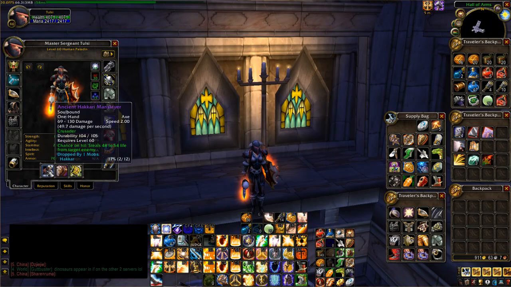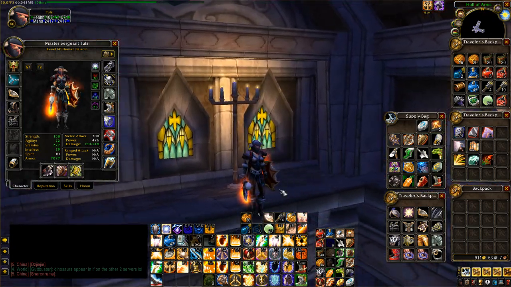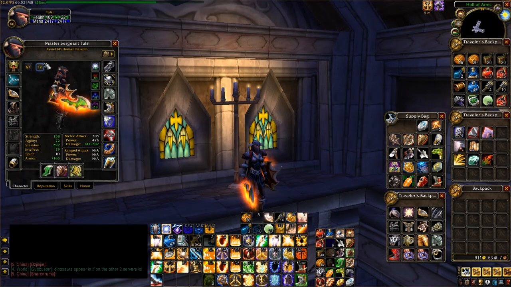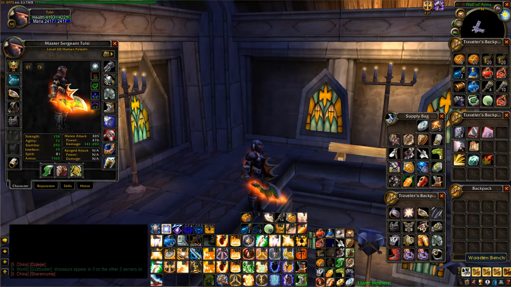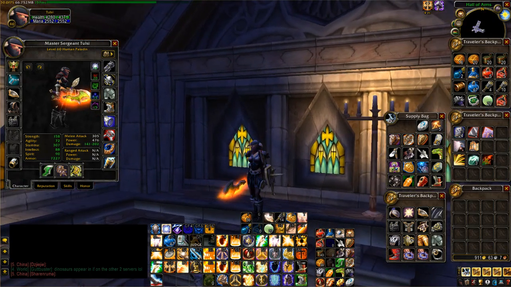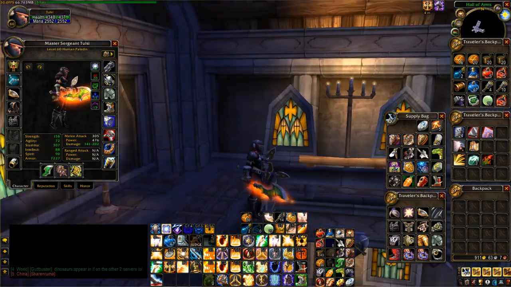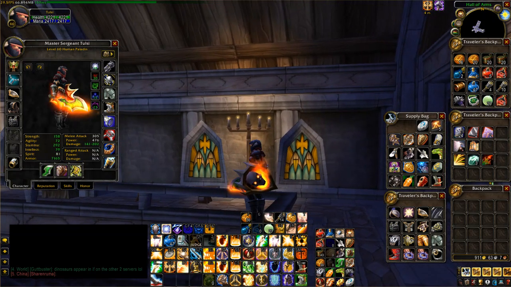But I would only use this for solo play. I don't use it in dungeons. What I tend to use is Bloodlord's Defender. This thing's just a beast. Also from ZG, but it has 15 stamina on it, some defense and armor. So it helps keep you alive. Like if you stack this with Zulian Defender, that's 30 stamina between them, and it just makes you much stronger as far as taking damage. So yeah, if I'm getting my ass kicked, then I'll wear these. But I do like using Skull Flame because it's so cool.